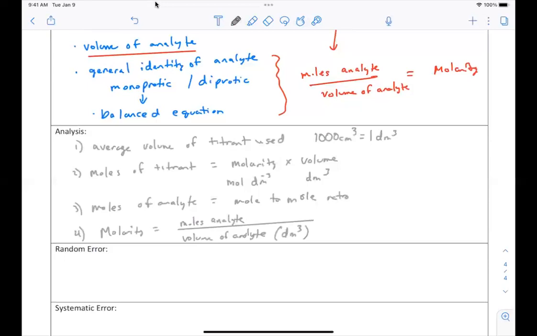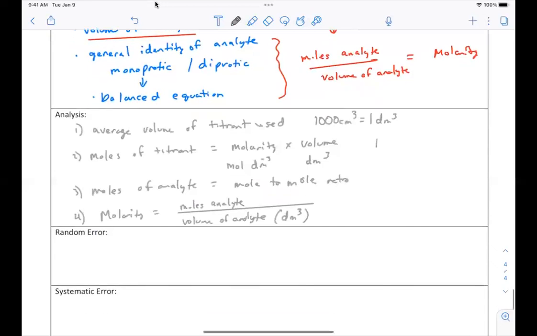Now, if you like the proportion method, there is a simple way to rewrite this to make it all into one step. The molarity of the acid times the volume of the acid over the molarity of the base times the volume of the base is equal to the moles of acid over the moles of base, the mole-to-mole ratio. If you multiply the volumes and the molarities and cross multiply with the coefficients of the reaction, you can solve for your one unknown. You should only have one unknown in these problems.